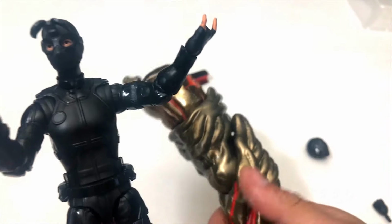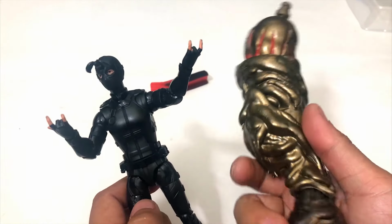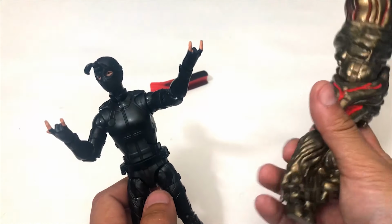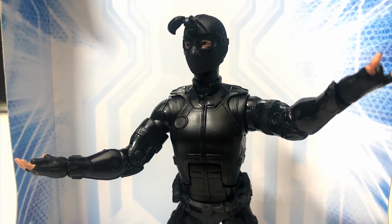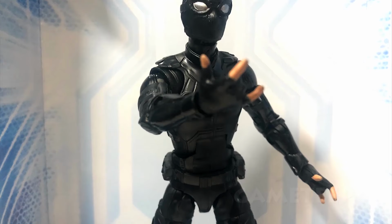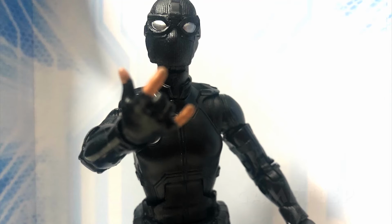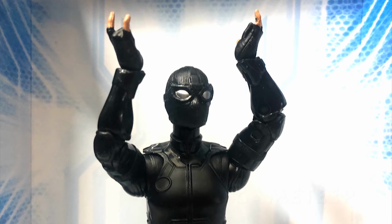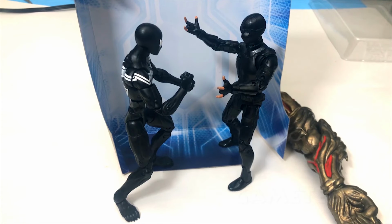This thing is huge. This thing is like the entire hand. Like, look, Spider-Man is there. That's like the Molten Man's arm, and that's just the arm. So we're gonna take a look at his body when we get him. So we put the previous 2018 Spider-Man up here, the symbiote Spider-Man, in comparison with the new stealth suit, and there it is.